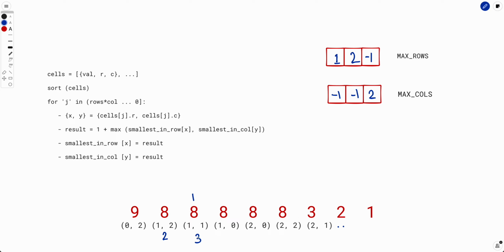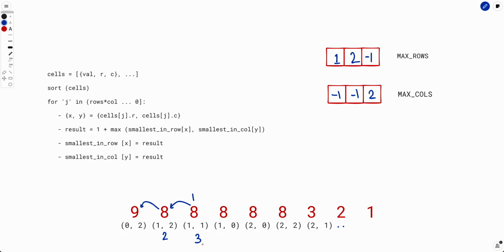So what does this mean? This means that if you start from 1 comma 1, you will be able to visit 3 cells. But this is not actually correct, because you are only allowed to visit cells which are greater. Here you also visited the cell which is equal, and that's where you get this 3 as a result, right?